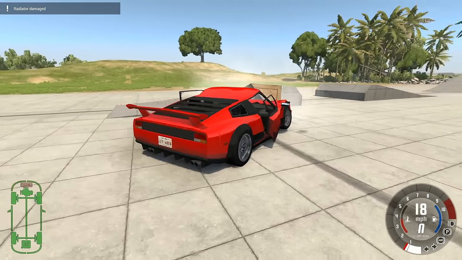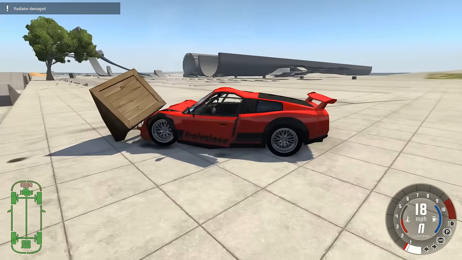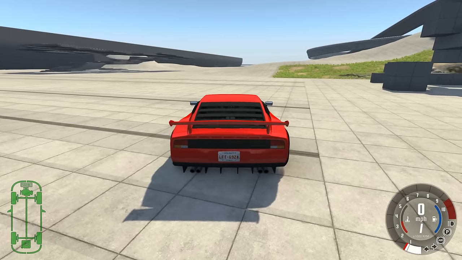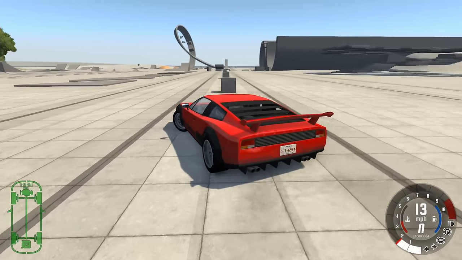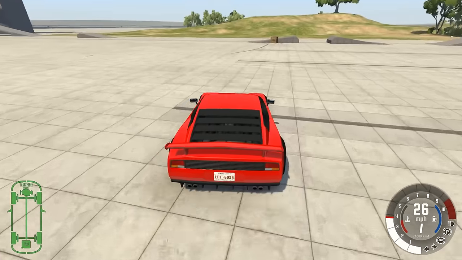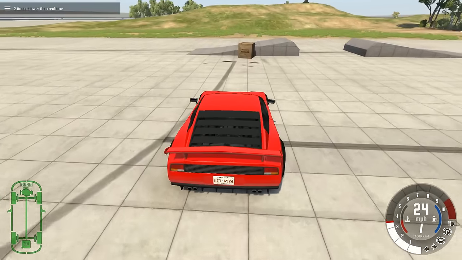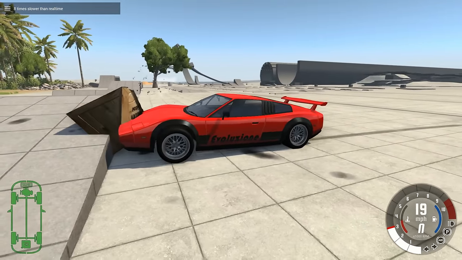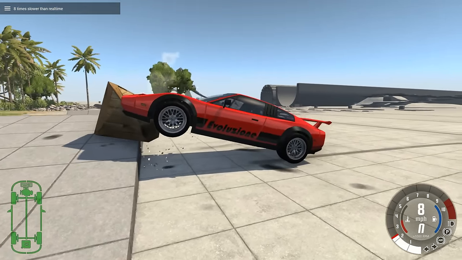Interesting, so that one actually deformed. So that one would work more as a cushion if you were to crash between it and a solid object. So we're going to do this again, but a little bit slower, so you can actually see the box deform a little bit here. So we're only going to do about 25 miles per hour or so. Going to go directly at it, 8 times slow-mo. And there is the deformation of the crate.